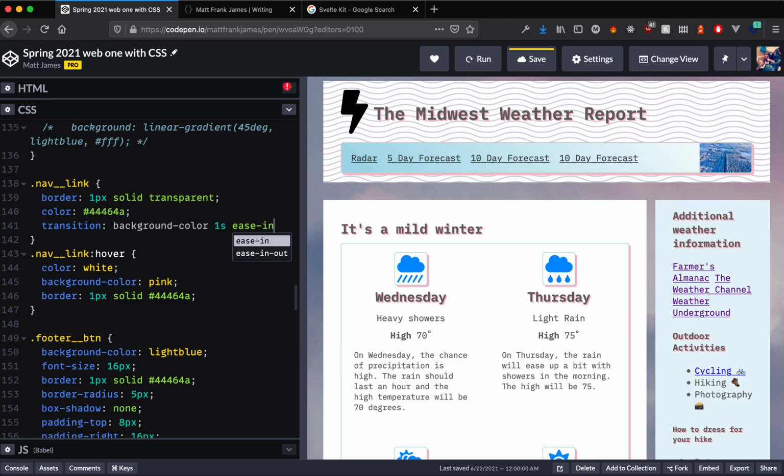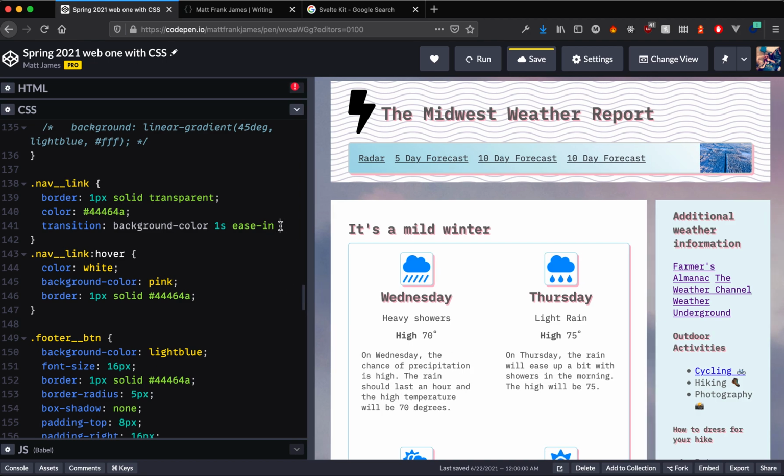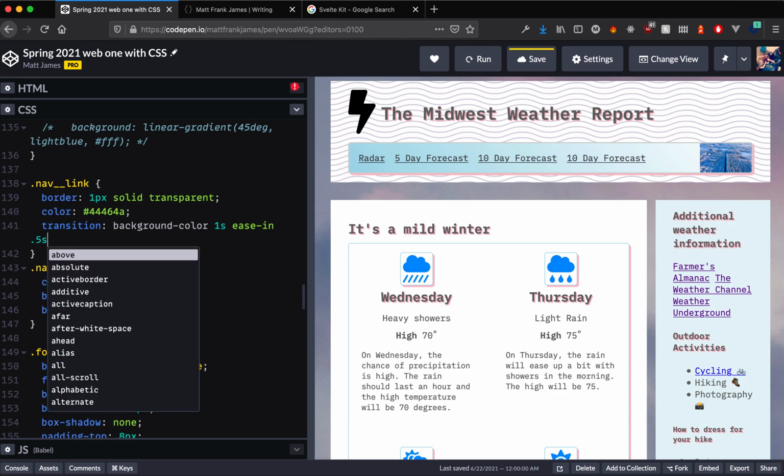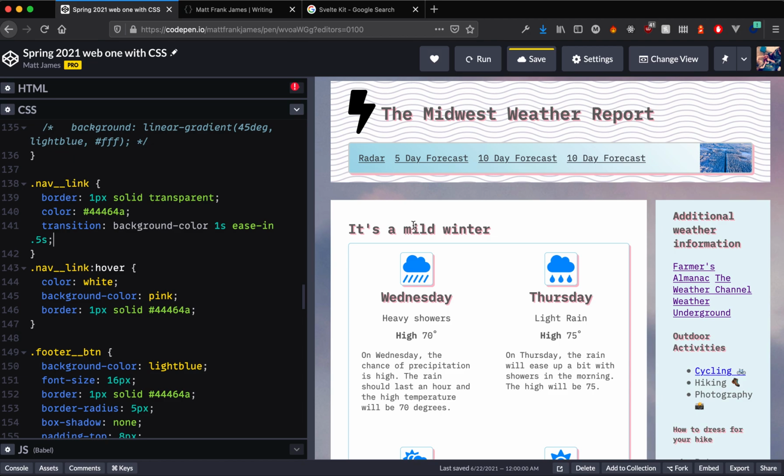Now, these are the 3 properties that you need. Well, actually, to be fair, we only really need the property and the duration of the transition. If no transition timing function is supplied, the browser would default to one that is called ease, like that. The 4th property that we could use is the transition delay. If we wanted to wait a little bit before we apply this transition, we can add that as a 4th value here. If I wanted to do half a second, I could do 0.5s, and the browser will wait half a second before it does the transition.